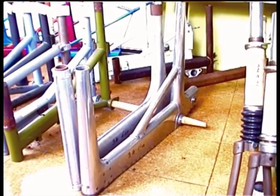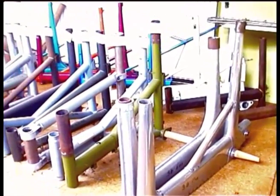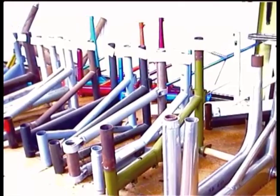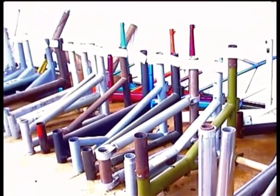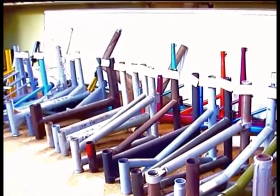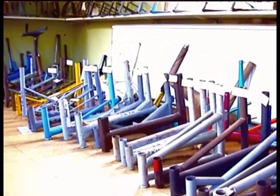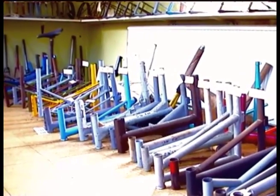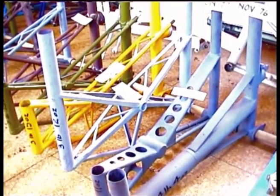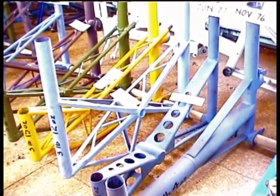Here, for example, some alloy frames with their weights marked on them, and as you go past you can see the dates on some of these, March '75, March '76 and so on. All sorts of different forms of construction, oversized tubes, different types of frame couplings and so on. And eventually, in '77 came the breakthrough. And there you are, June '77, the space frame concept had been evolved.